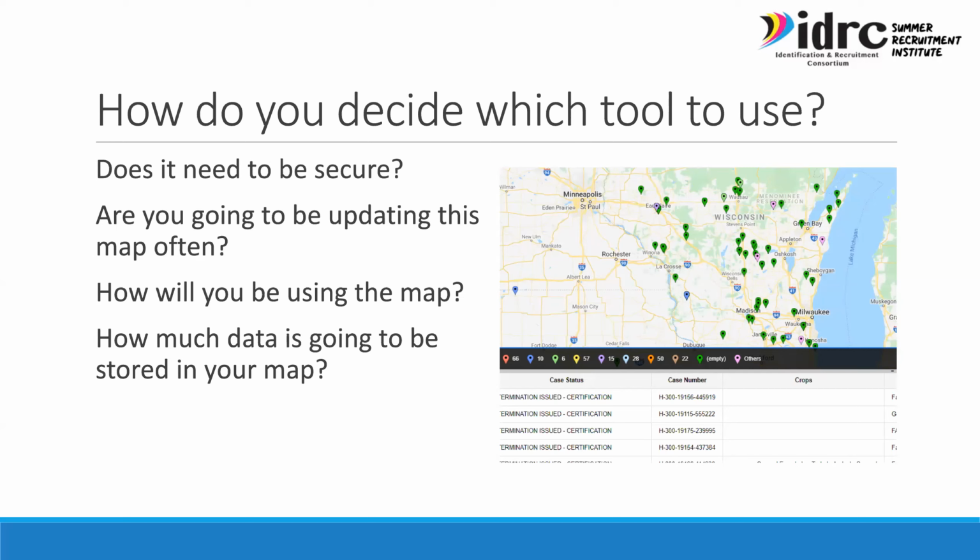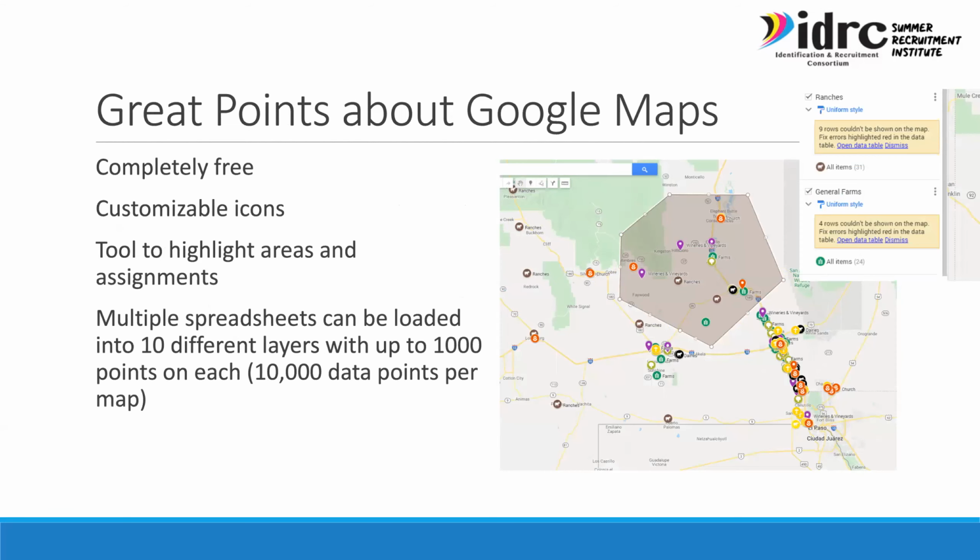Now, if at any point you have any questions, please do put that in the chat box. We'll pay attention to that. We're going to look at 2 different types of maps today. One is Google Maps, which a lot of people are familiar with, and one is called Batch Geo. I want to go through what Google Maps does and what Batch Geo does, so you can see which one would be a good fit. A lot of times you can do a hybrid, and sometimes you use one and sometimes you use another, depending on what you want to do.